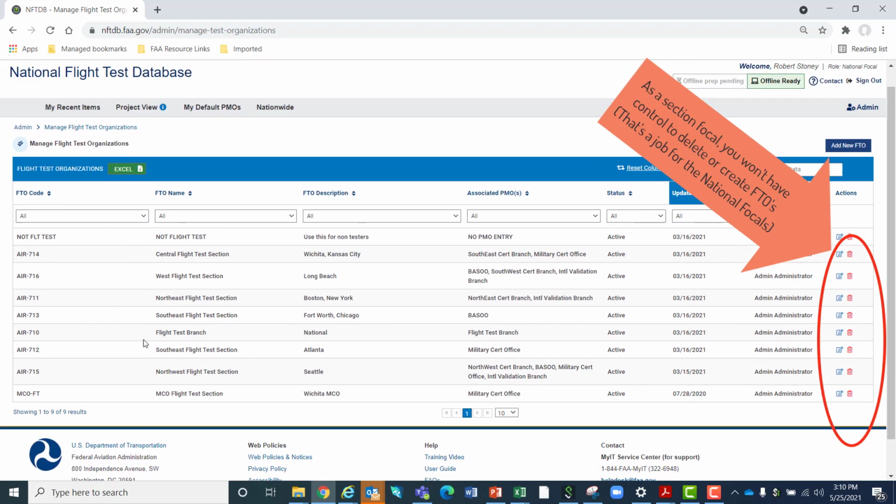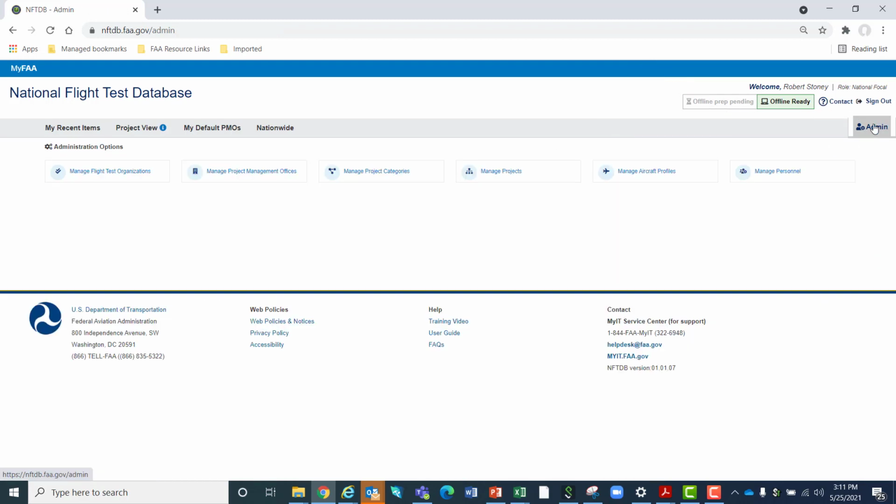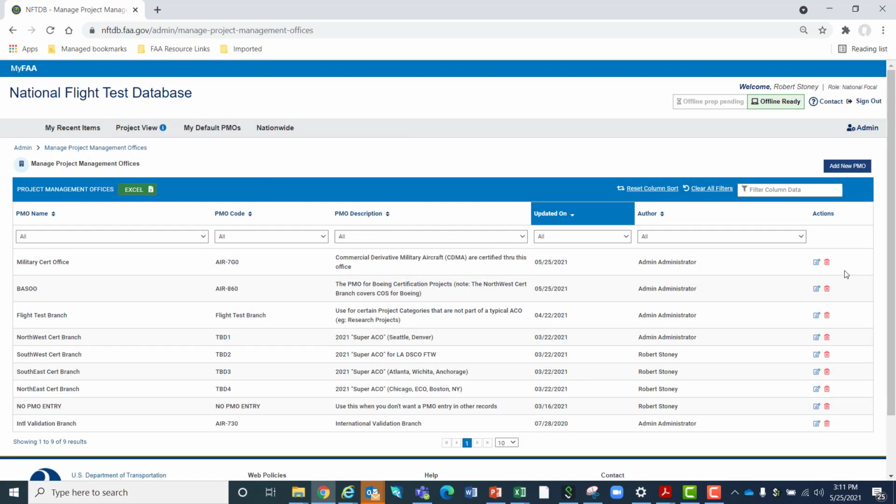But if you want to see them to understand the big picture, you'll see the data here. So that's manage FTOs. Then you have manage PMOs. Again, you won't have edit capability here, but you'll be able to view them.